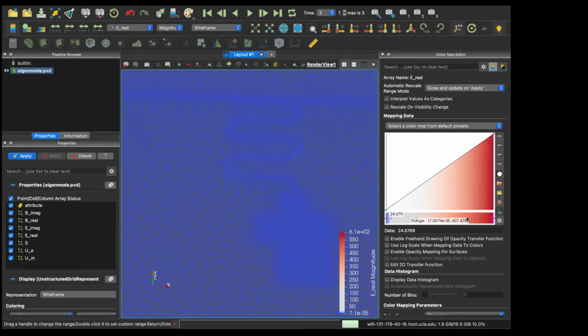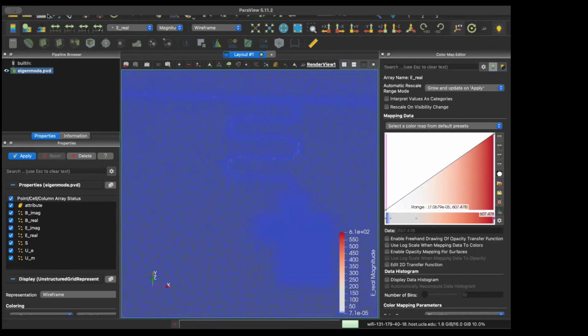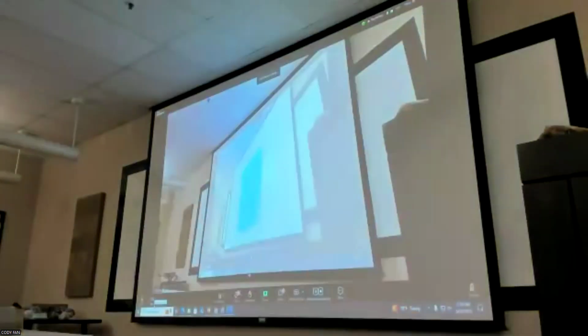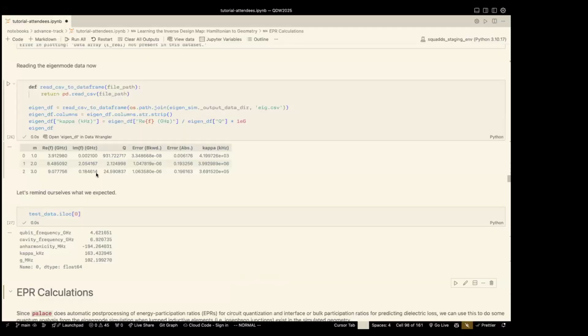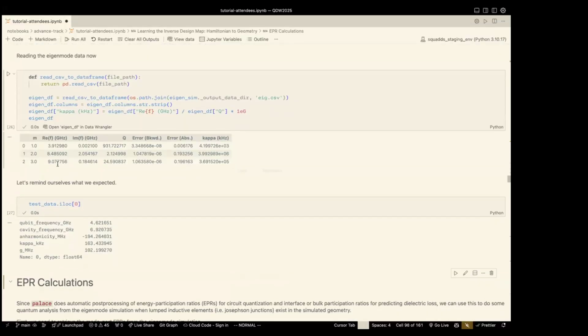For the interest of time, you can look at my computer. I'll take a screenshot and post it there. Let's move on, because there's a lot more interesting things I want to talk about, not that this is not interesting. Cool. So yes, mode 1 is the qubit mode, and mode 2 is the cavity mode.